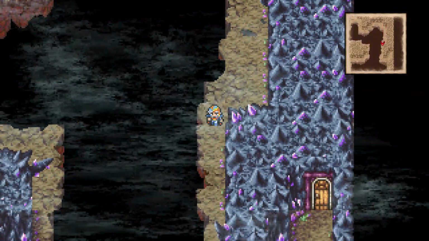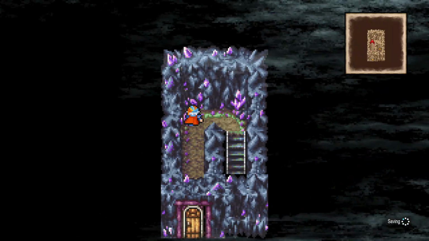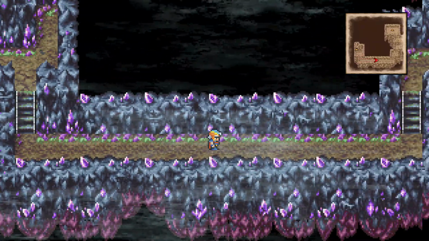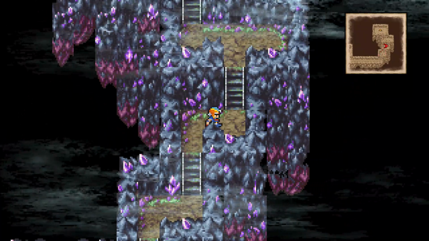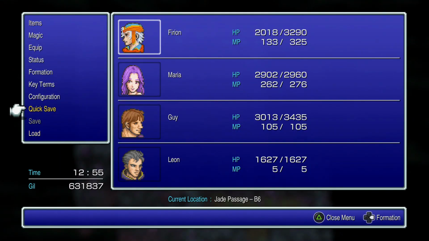Now finally head down and there's going to be a door at the end of the hallway, so go up and into that door. Go around and down the stairs once again. And on the 6th floor, you just have to go down the hallway and walk all the way to the end. There's really nothing else that you need to do in this room apart from getting from point A to point B, and that's where you will find the warp pad. We have all 14 treasure chests in this area.